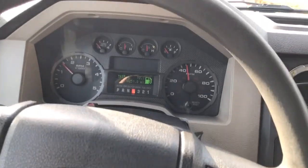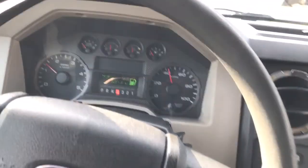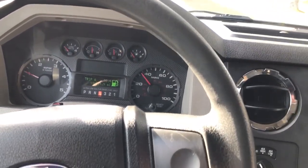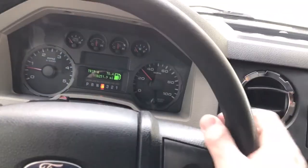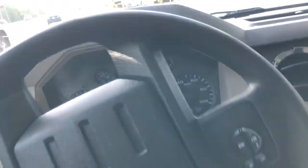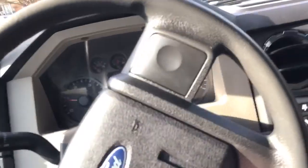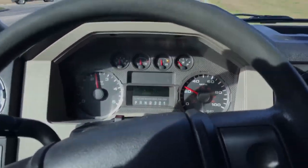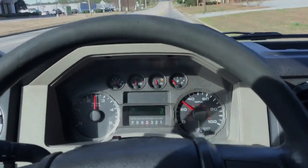I'll have people call me and talk for an hour about a truck, then call back an hour later wanting to buy it and I'll say you waited too long, I already sold it. People can't believe these trucks sell within 30 minutes sometimes of me putting them online — and they do. But one good thing is I do have two more just like it, so if you miss out on this one you might get another. But don't wait — I wouldn't wait.